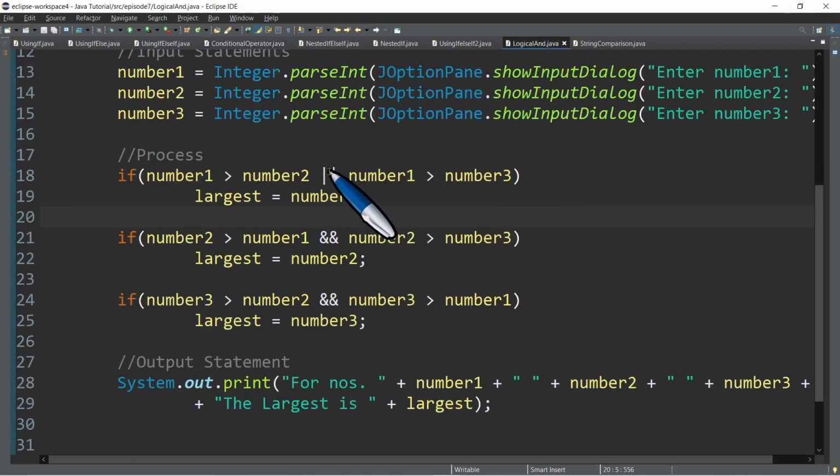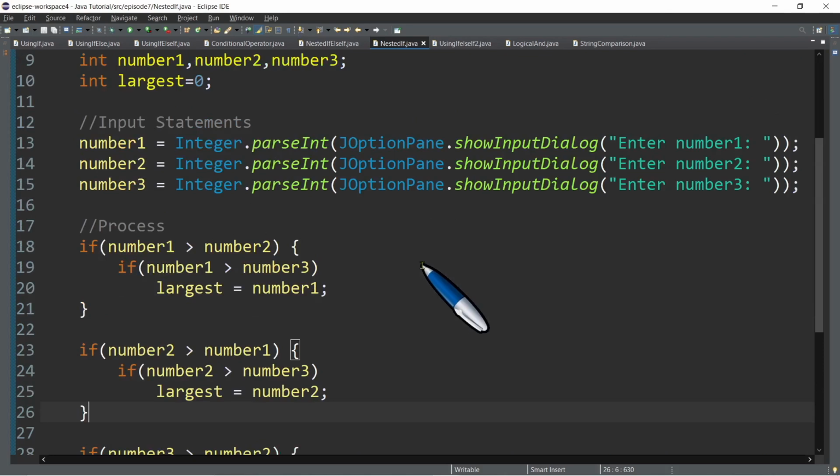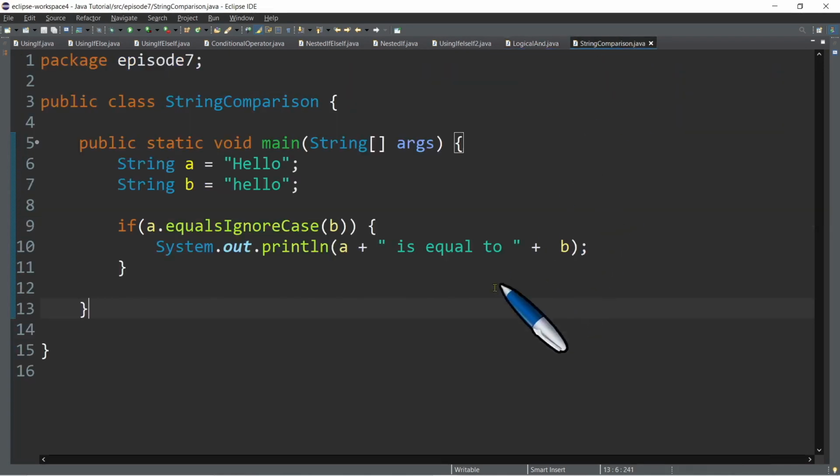With the logical or and logical and, I presented you the different ways to solve the largest of three numbers using if, and how to compare two strings. So these are the source code for this episode.